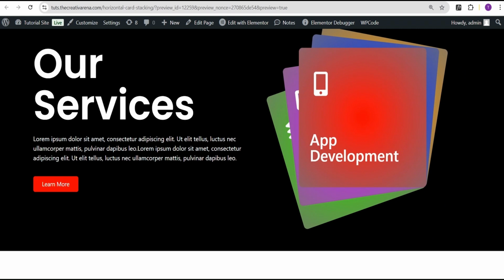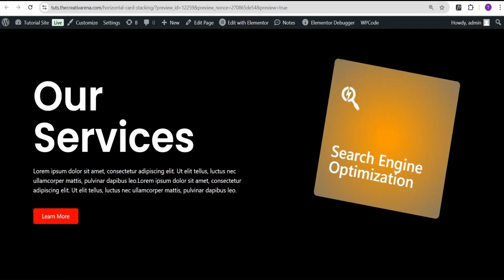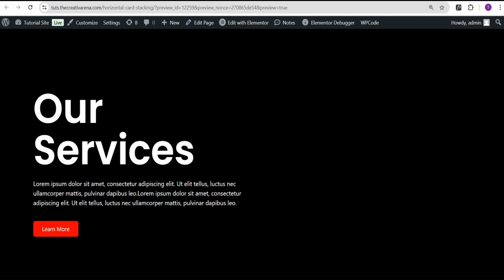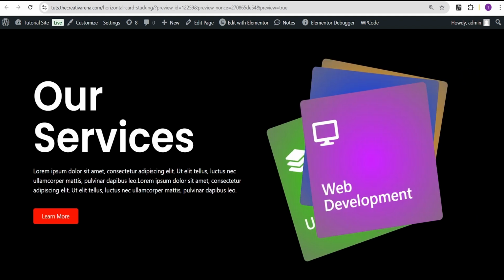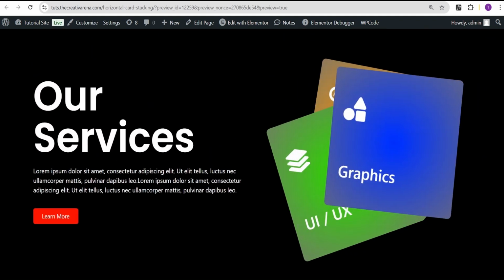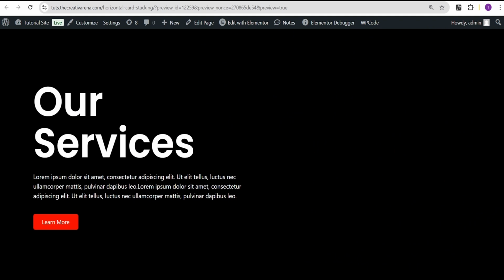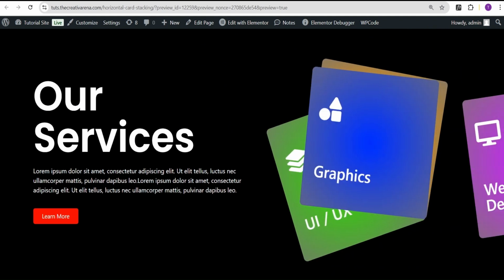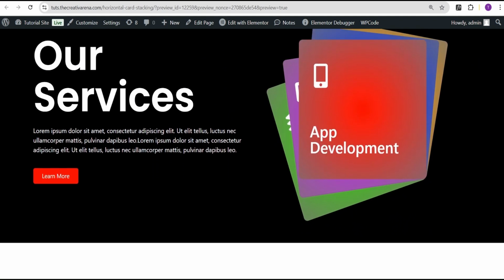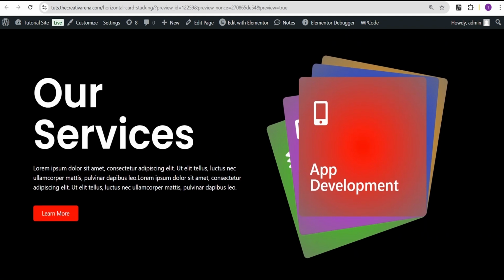Our scroll effect is working perfectly, as you can see. So when you scroll back, it goes back, rather than the conventional way of creating stacking cards where it comes from vertically and stacks up from the top to the bottom. In our case, we've created one that stacks from the right to the left, as you can see. And then it goes back when you scroll down, and it comes back. And it's responsive on all devices.